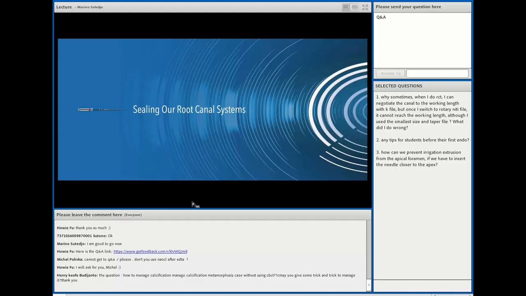sodium hypochlorite after EDTA again, or after EDTA do you go to saline to clean all the solution, and then do the obturation? Yes, so I'm going to use sodium hypochlorite, then follow it with the EDTA, as you see in the protocols that I shared previously. So after EDTA, you go directly to saline and you won't do sodium hypochlorite again? Yes, correct.